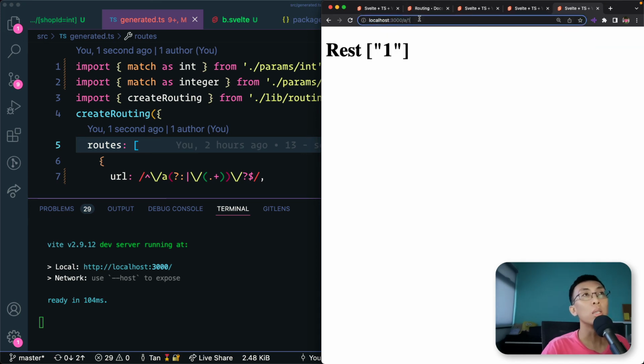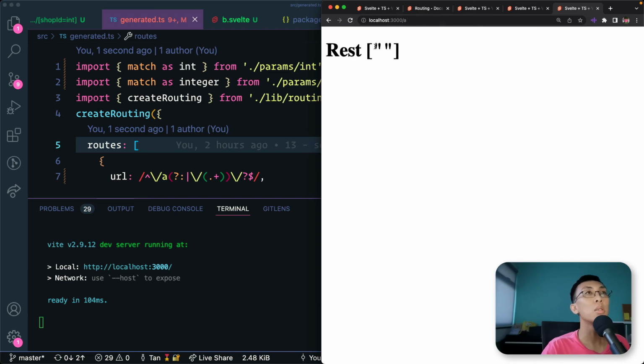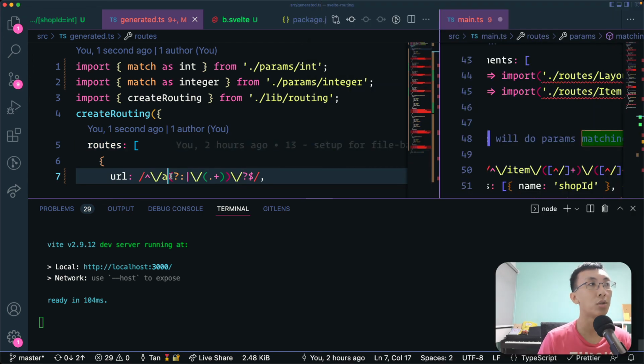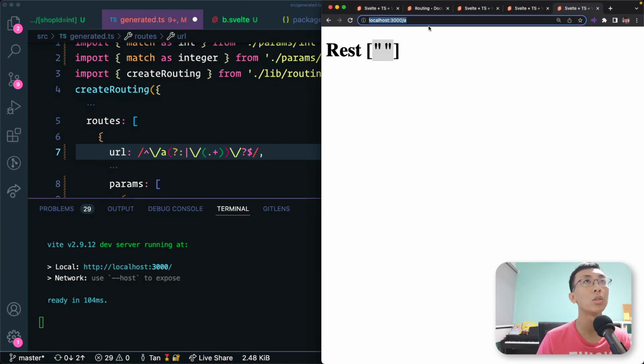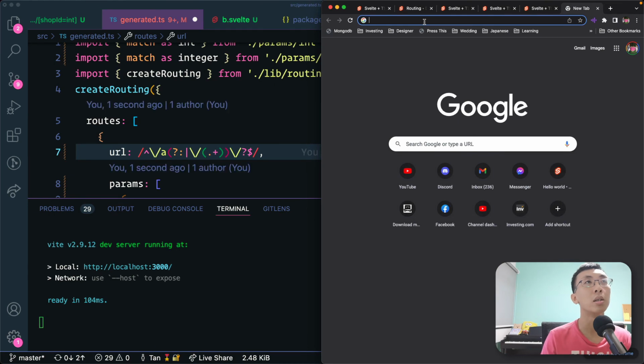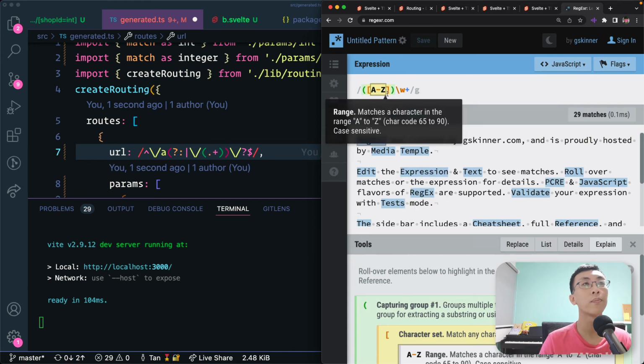Okay, I think that is more of a client-side issue. Then we can come over here and then we say A. We still have the rest. It should be an empty array, man. I think somehow when we change these regular expressions to look like this, without the backslash like this, it might have changed the logic slightly. Let's take a look over here with a regexer. Sorry to drag this a bit, but let's take a look at the regexer.